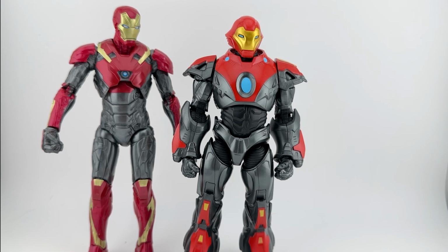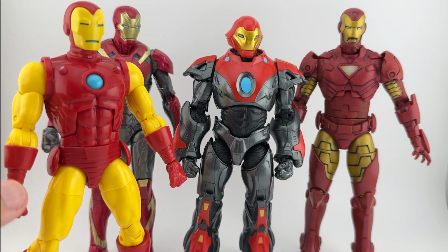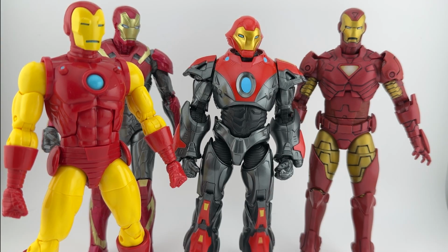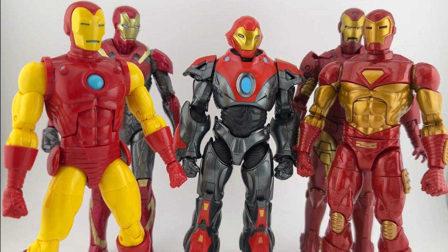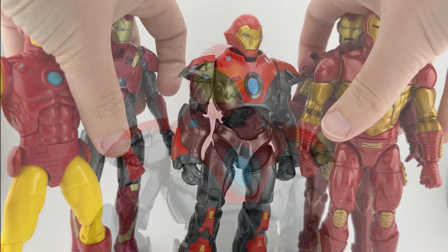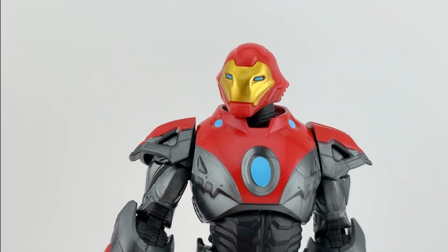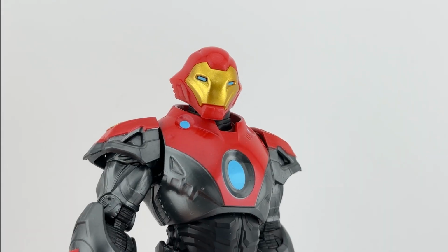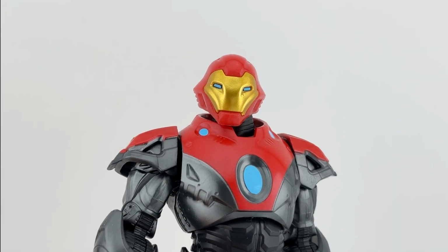Let's pull in my personal favorite right now. Pentagon armor, the little custom I made. The classic duds. I literally have a shelf full of Iron Mans right next to my recording booth. So there's another Iron Man. It's looking like a hollow armor kind of situation. But no, overall a pretty solid figure. He's got a couple of small little nitpicks that I'm not really happy with, but I think overall, yeah, no, pretty decent adaptation of the suit.